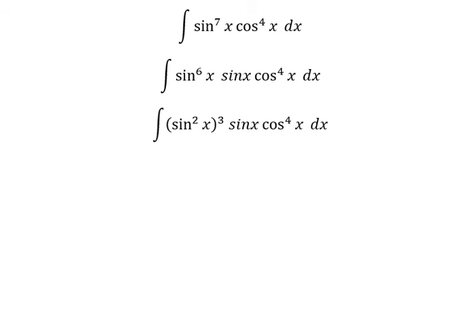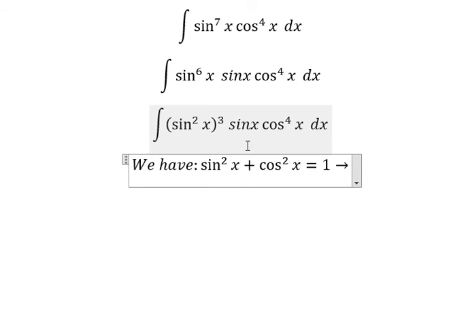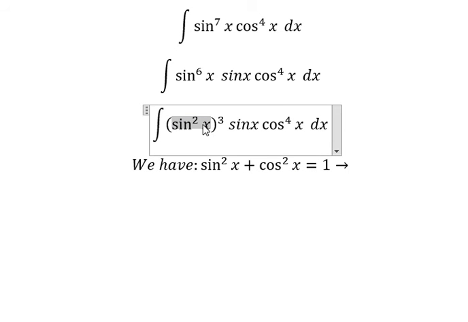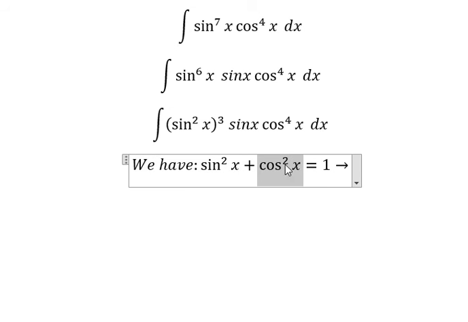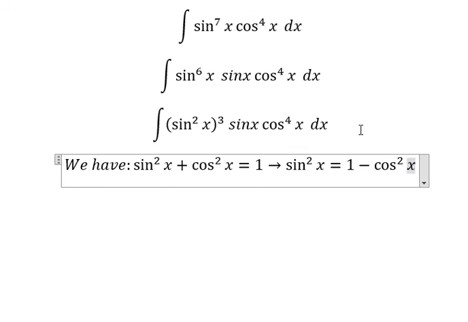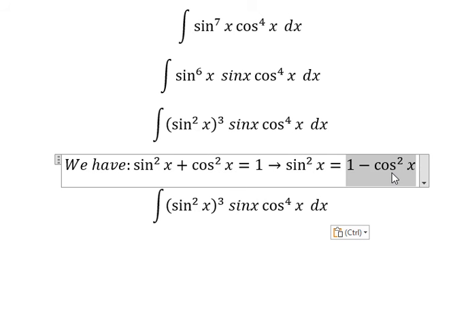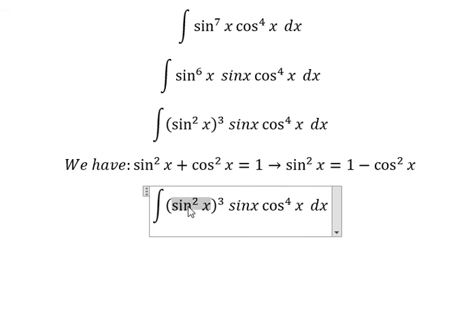Next, we have the formula in here: sin x squared plus cosine x squared equals number 1. Now we have sin x squared, so I will put this one to the right. So I will put this one going here.